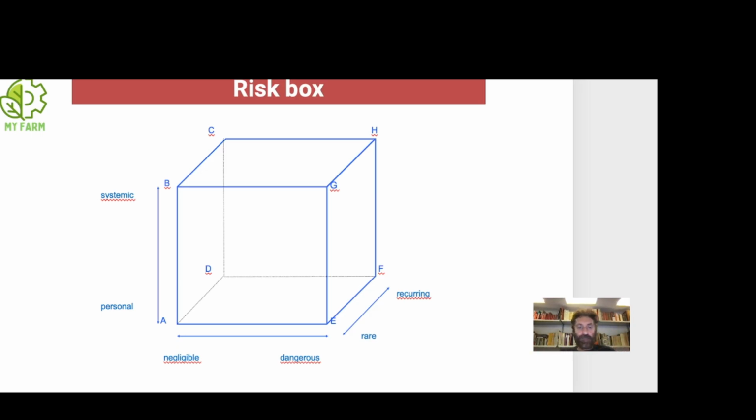So if we accept an event of type H, events which are frequent and whose negative consequences are significant and systemic, the only beneficial strategy would be to try to avoid them, for example, by not locating the production activity in the risk-prone environment. Most of the risk linked to the events depicted in the risk box could be efficiently managed. From a farmer's point of view, therefore, the best strategy usually calls for comparing the cost to transfer the risk to the cost of retaining it.